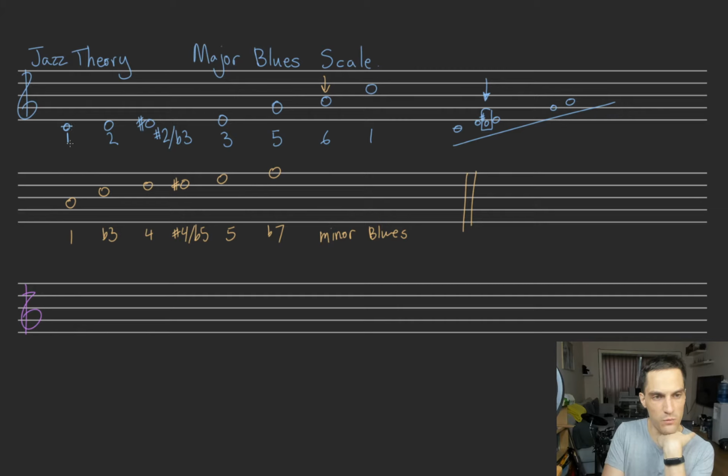So instead of starting on 1, this could be major blues Ionian, if you will. And this doesn't really exist. There's no real reason why you would start on the 2nd scale degree, but you could. And how do you make it make sense? Well, you just say it's related to the blues scale. And maybe this is called blues Dorian or something. You just make it up, right? And you end on the same note you started with.